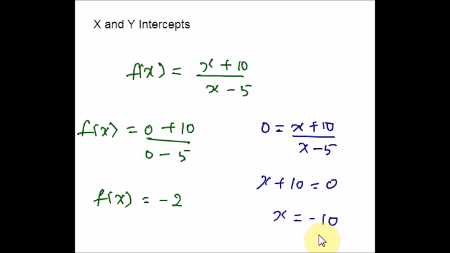For any rational function, it is not necessary that the function has to be as simple as this. You may also get different types of equations in the numerator and denominator. According to the given type of equation, you can proceed with the x and y intercepts. But the basic concept is the same. If you're going to find y, replace x with 0. If you're going to find x, replace y with 0. Also, please notice that not all rational functions have both an x and y intercept. If you cannot find a real solution, it means it does not have the intercept at all.